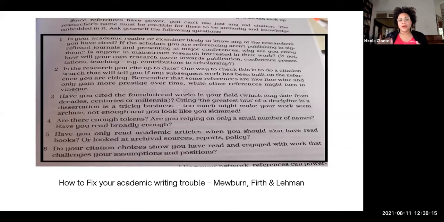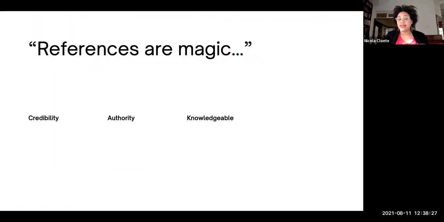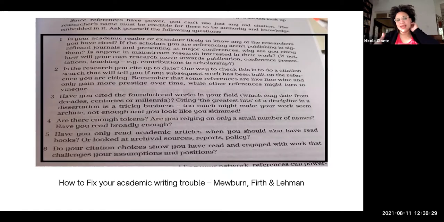So I think the question for us as researchers is, how do we use that writing to frame our introduction of these sources and this material in such a way that it is establishing that credibility and that authority, and that we can then move on to producing or demonstrating the knowledge in that section.